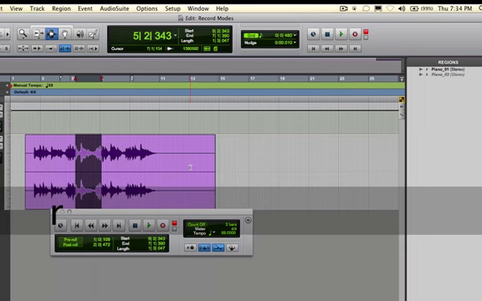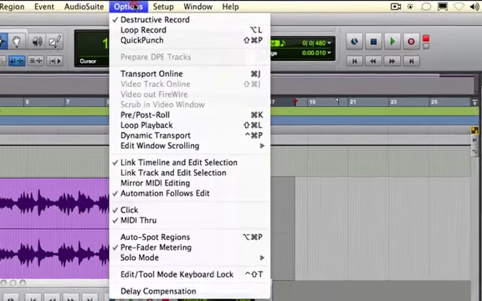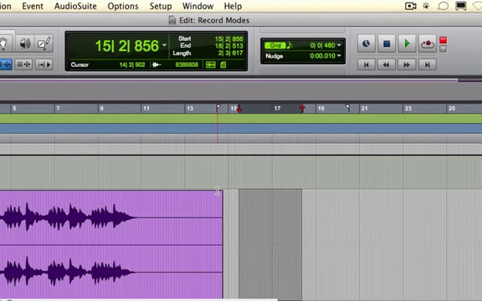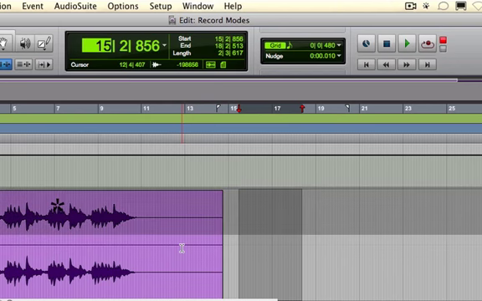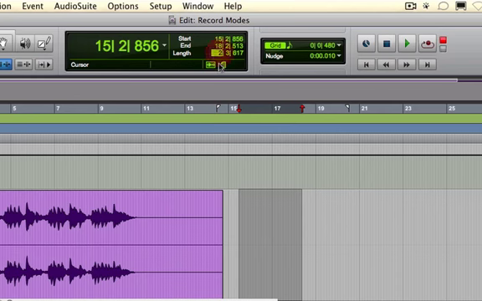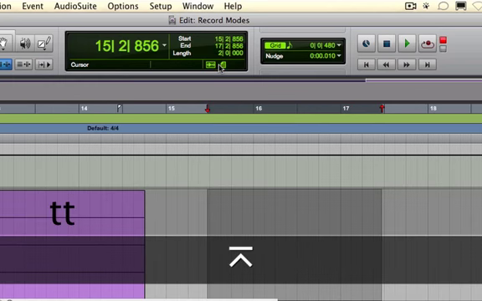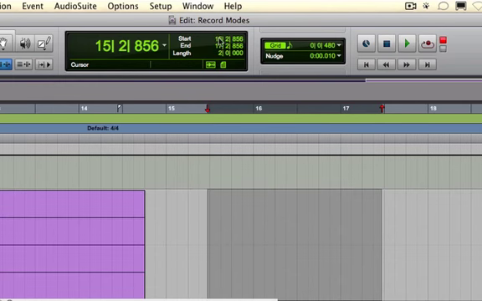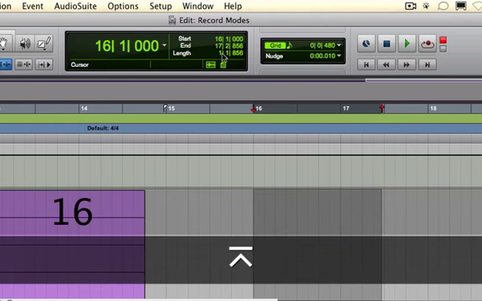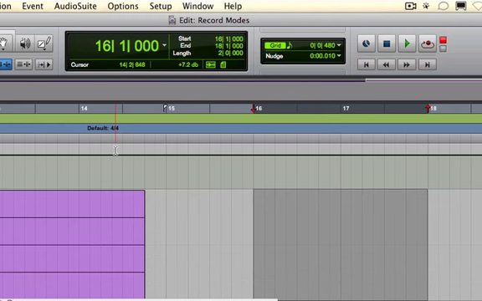But I want to move on. I want to talk about the fourth record mode. If you go into the options menu, you can go into loop record. And loop record allows you to set up an area that you want to play over and over and try different ideas. So I want to be a little bit more specific here. I'm going to hit asterisk and put in 16. And we're going to set this to be at 4 bars. Or let's make it even simpler. Just make 2 bars. And let's put this at 16 again. So we have a 2-bar selection here. And I want to go ahead and hit the 3 key.